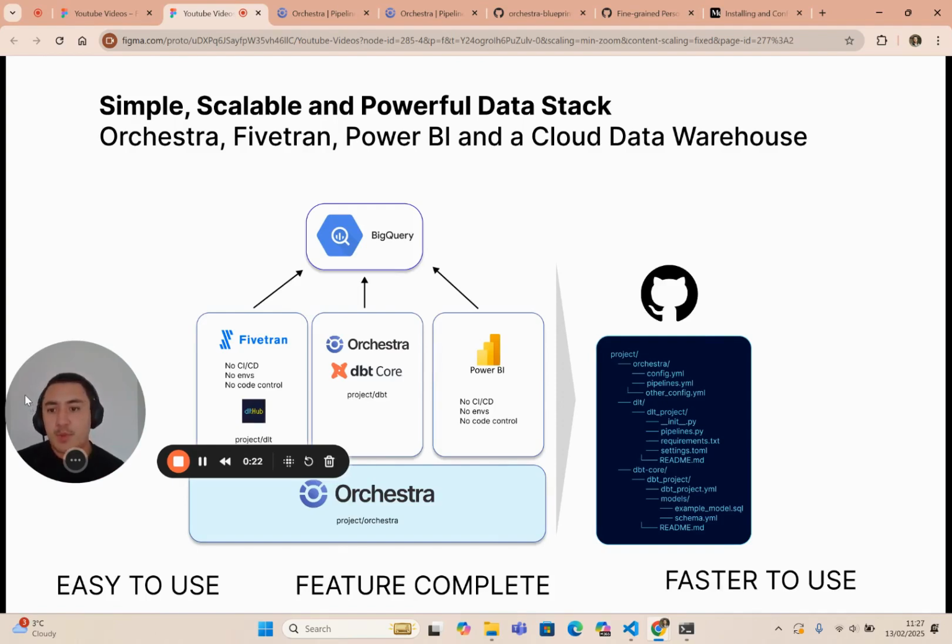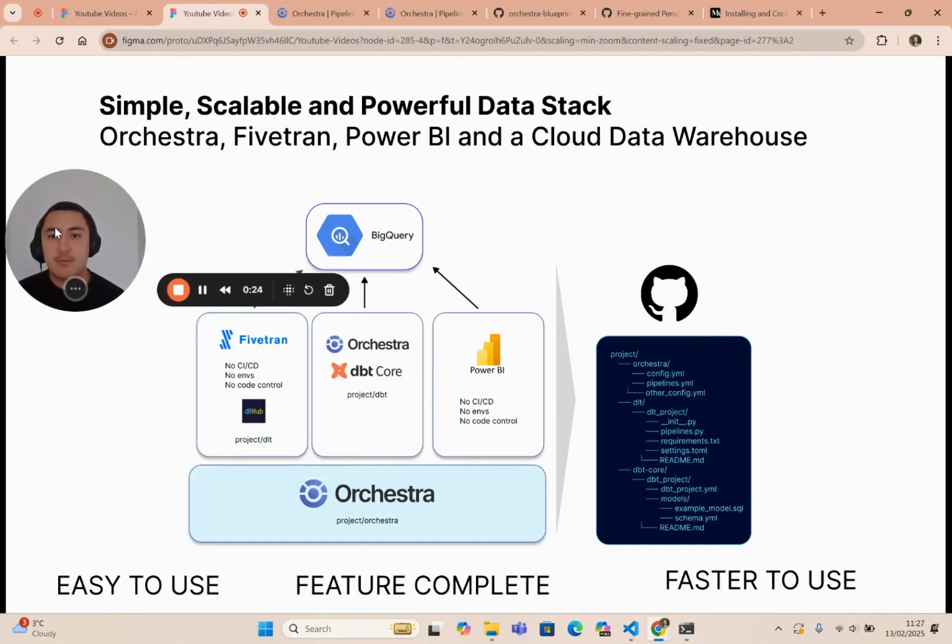So at a very high level, what you're going to want to do when you set up a data architecture is spin up a few components. The first thing to consider is your data store. In this case, we're going to use BigQuery, but you could use anything like Snowflake. You could go Iceberg and use S3. Really doesn't matter. The next thing to consider is how you're going to move data into your data warehouse.